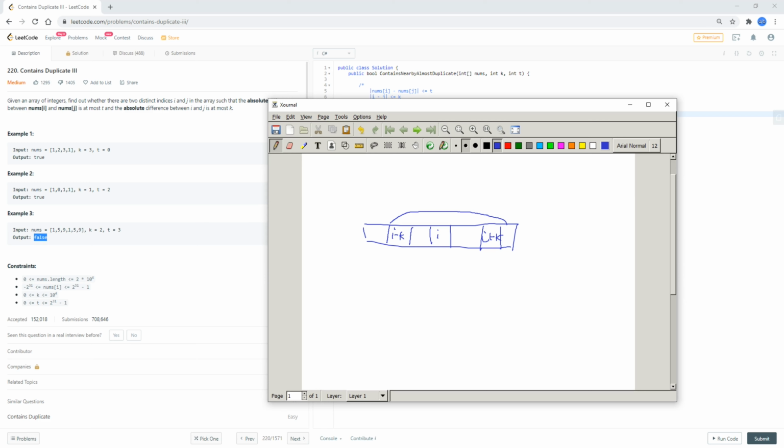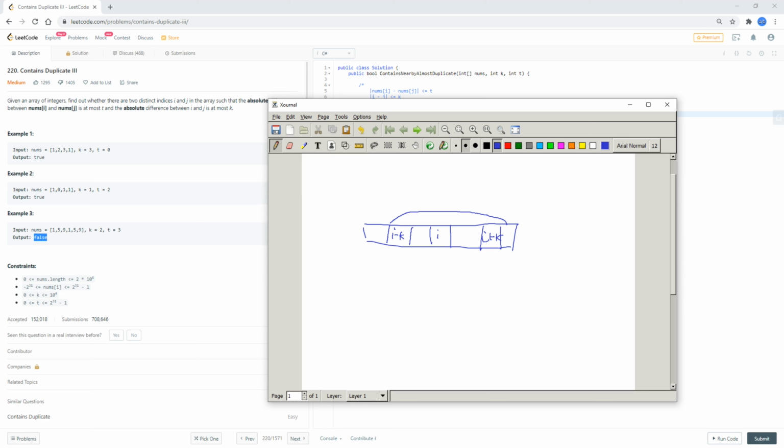What we can try is to use a provided data structure called a sorted set, because a sorted set provides an API which we can use to get a view by providing its lower boundary and the upper boundary, right?